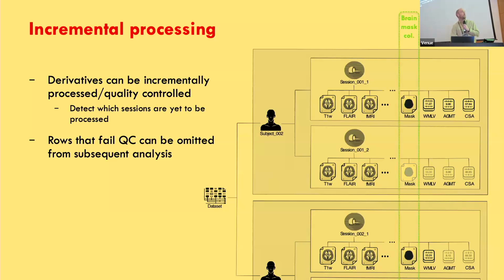So here, with these data columns, not all the rows need to be present. This one's still just a placeholder, but for these two rows we might have already derived the mask. Frametree is also able to specify rows which fail QC and are omitted from your analysis for particular metrics, but still kept. For example, if there was an issue with your functional MRI, you might still be able to do an anatomical analysis, but not the functional analysis.